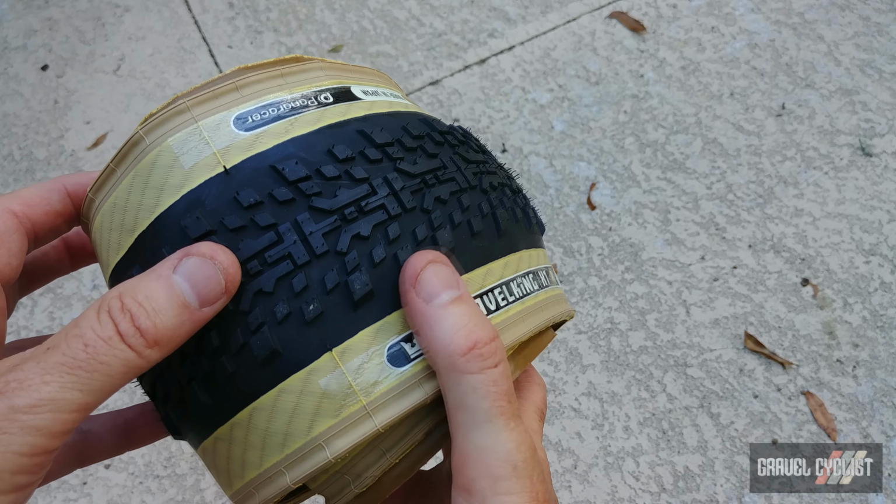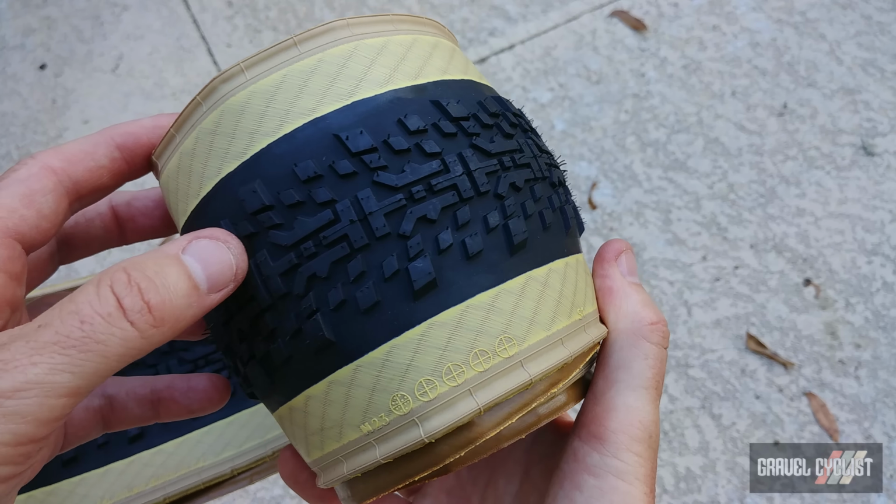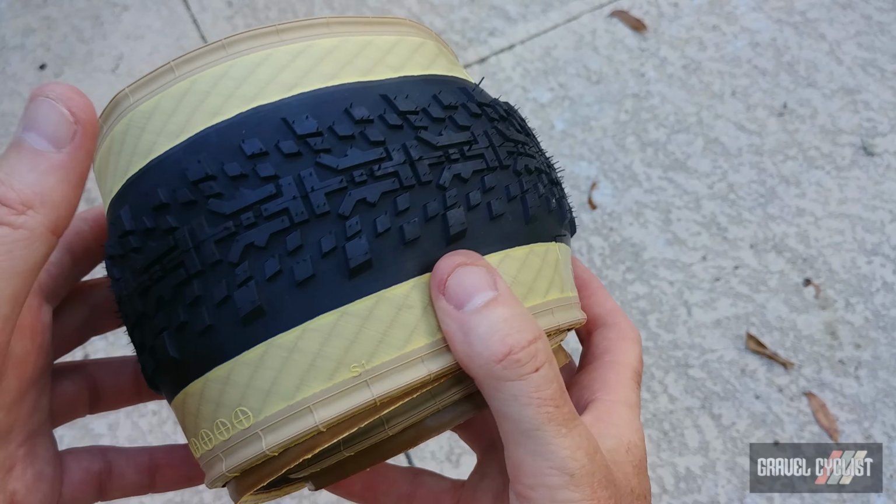Panaracer Gravelking X1R 700C by 45, or 45C if you prefer. And here is the X1. You can see the tread pattern is identical and the big difference here is the coloured sidewalls, much lighter with the X1R. Still get a variant of tough text beneath this fantastic tread pattern, just slightly lighter. Panaracer tells me this is their lightest tyre casing to date in the history of the company and the lowest rolling resistance of any of their tyres, possibly even lower than the much celebrated Gravelking SS.